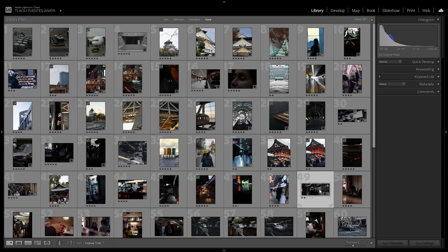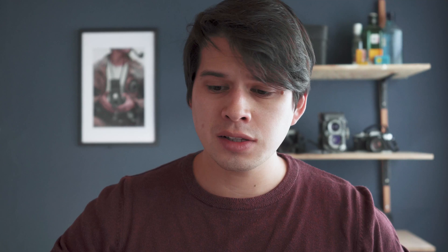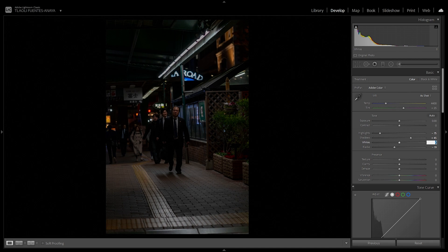So guys, here we have several images in Lightroom. We're going to concentrate on the ones that have people in them — portraits in particular. Let's jump into the first one and go to the Develop tab. Starting off, what I want to do is go to the basic corrections and really dim down the highlights. I'm going to go with a minus 75%. The overexposure and contrast as well as the white balancing will depend on each image, so I'm not going to move them initially. Then the shadows, I'm going to go with a plus 45 to bring back a little bit of information in the blacks. Then the blacks, we're going to go with a minus 19, and the whites again we're going to go with a minus 11 to dim them down just a bit.